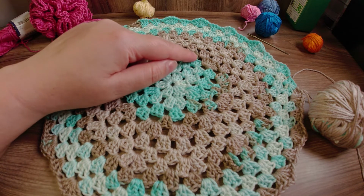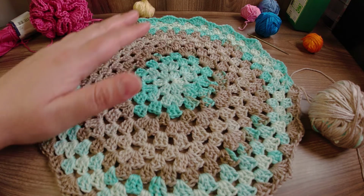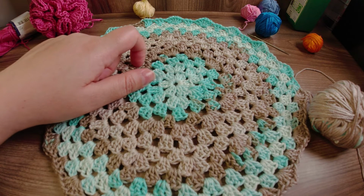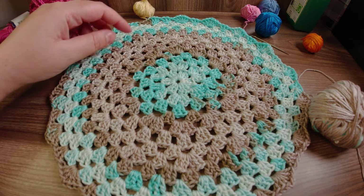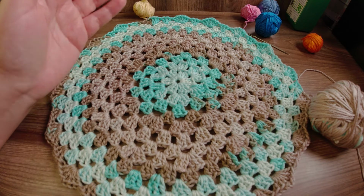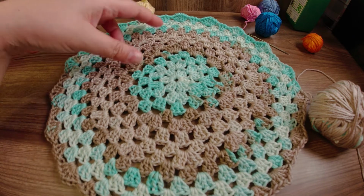Then again in row 5 it's 2 clusters in each space, just to increase the round and make it as big as it is now. And then next you will do again 2 rounds of single clusters in the spaces, and you'll keep increasing like this. So whenever you see that your work is curving into a ball or closed circle, you have to increase these spaces with 2 clusters so it gets flat again.